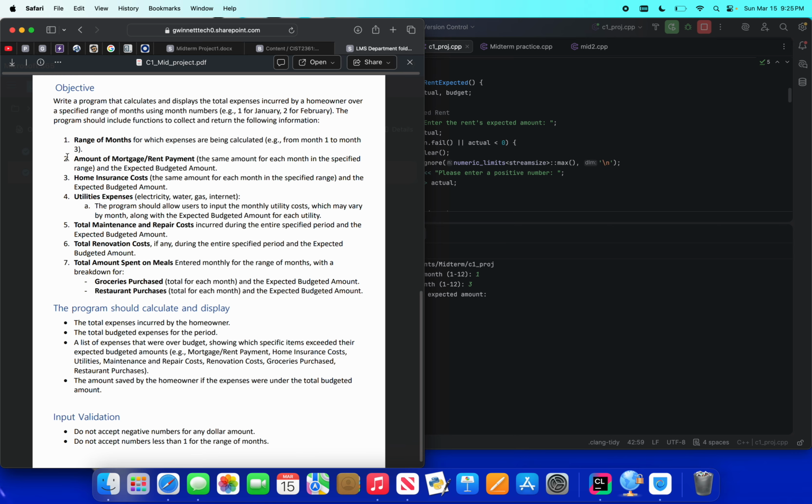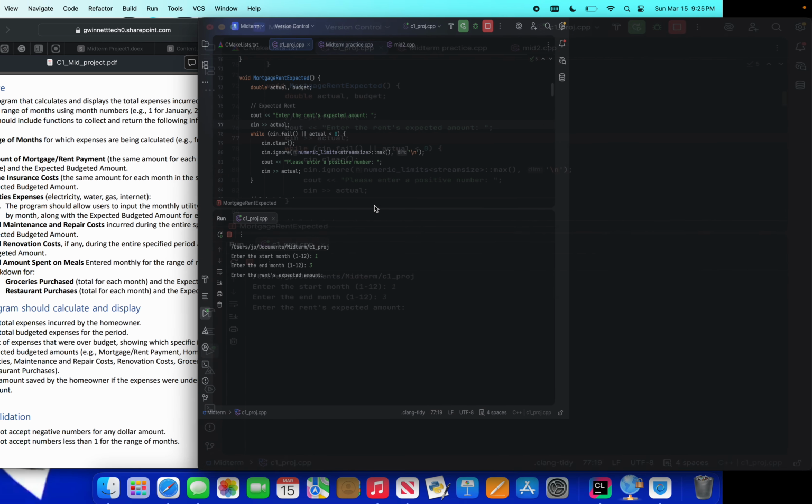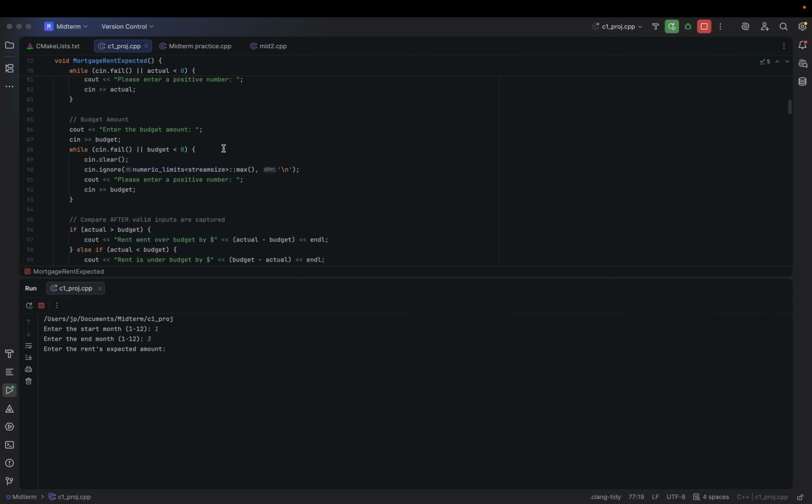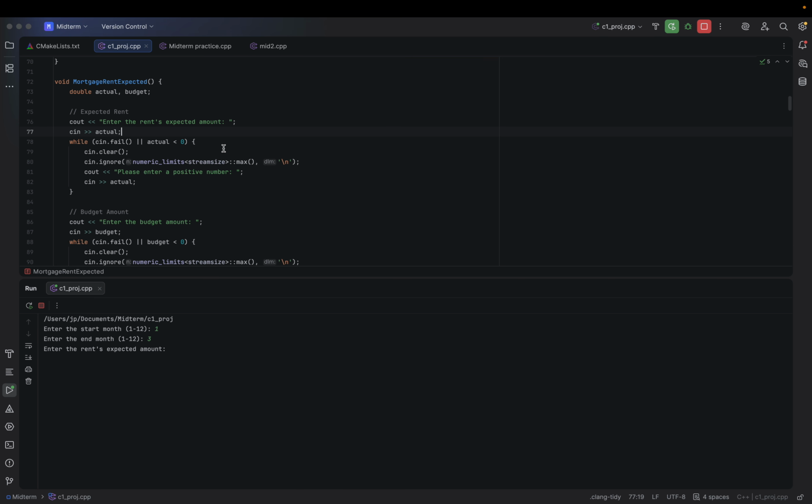the amount of mortgage or rent. And basically what we have to have is two values. An actual, which is what you actually spend, and the budget, which is the actual amount you had intended to spend for that.